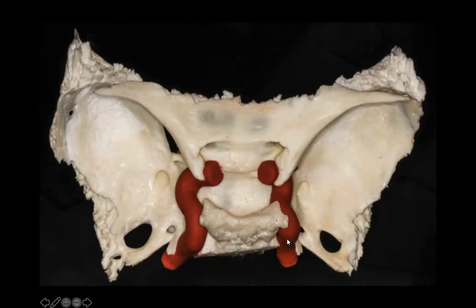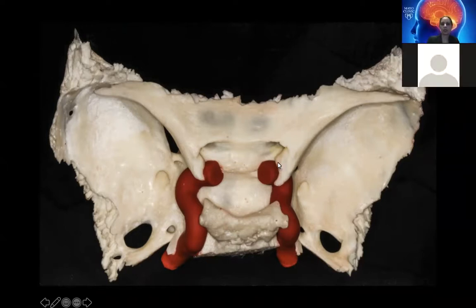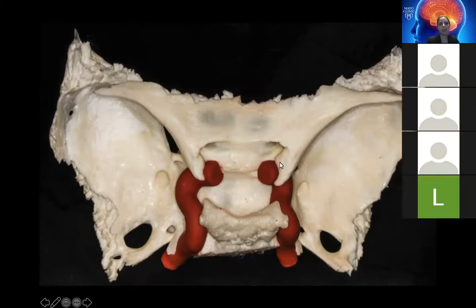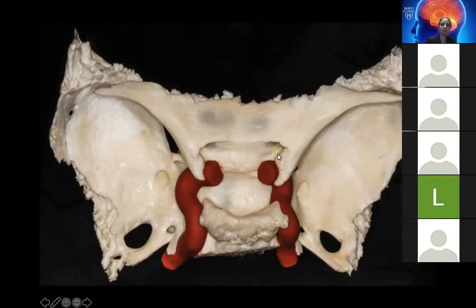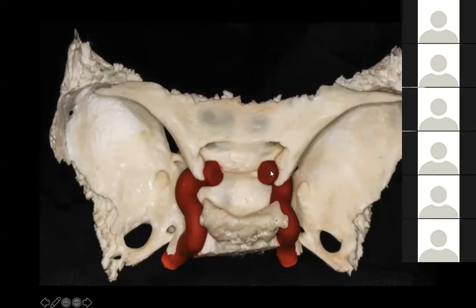In another view of the superior aspect of the sphenoid bone, we see again the planum, optic canal, and this is the carotid artery that has the cavernous segment, has a posterior bend and an anterior bend, and there's the anterior clinoid really wrapped around part of the carotid artery in the clinoid segment, and this is the optic canal, and the optic strut will be separating the optic nerve from the carotid artery.